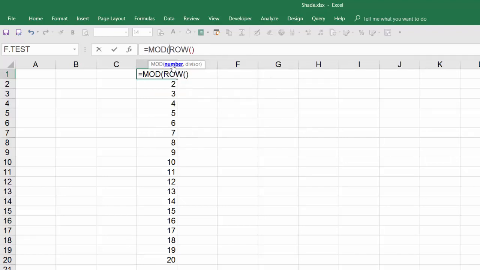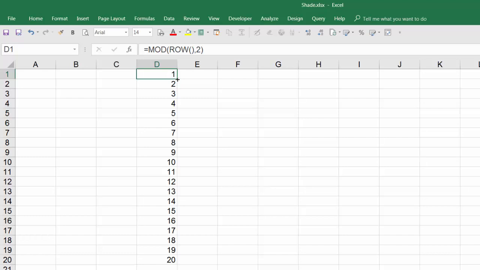The MOD function needs two arguments, number and divisor. The number we're gonna give it is ROW, and the divisor we're gonna give it is the number 2. So after the parentheses on the ROW, type comma, then 2, close parentheses, hit enter.